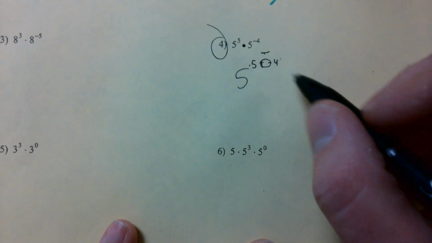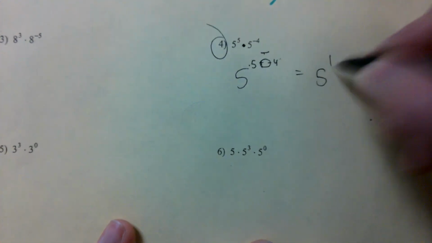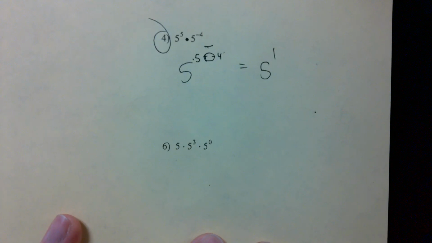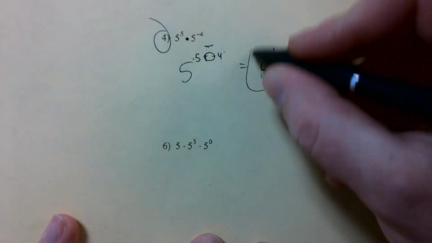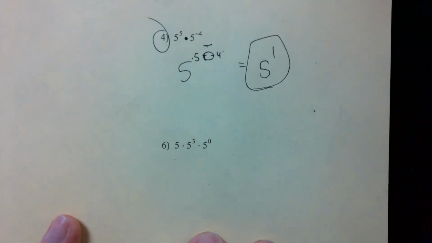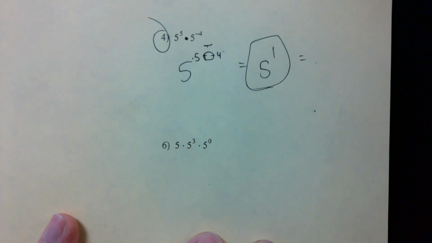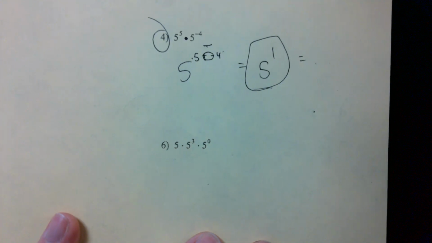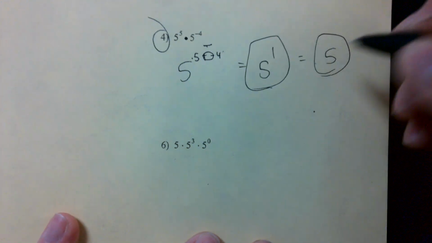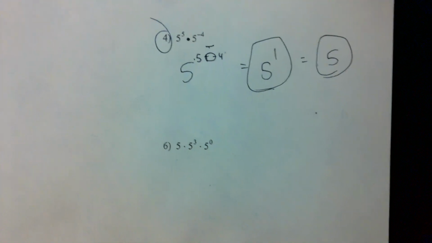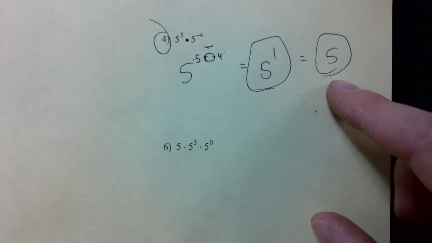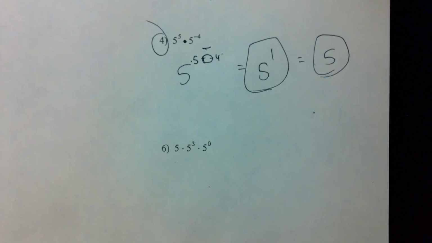5 minus 4, what does 5 minus 4 give me? 1. Okay, now if you put 5 to the first power and box it up, totally fine. But we can always make things a little bit cleaner, right? Like we said, 5 to the first power is just equal to what? 5. Perfect. Even better. Did you get 5 on number 4, Dylan? Yeah. Perfect. Great job.